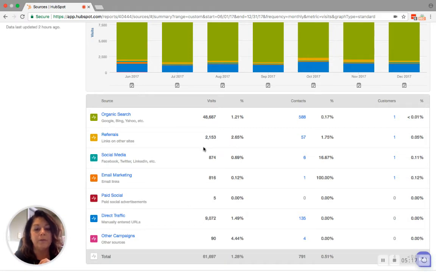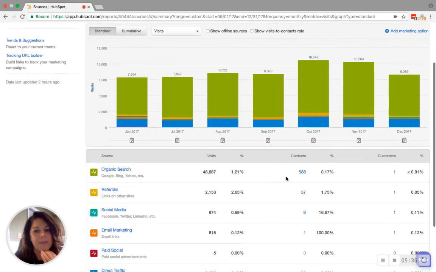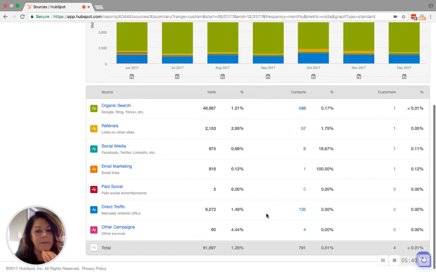And what you want to look for, you're not looking only at your total traffic volume, which is very important. Do you have enough traffic to really generate the kind of leads and contacts you want? You also want to look at your conversion percent. Little bit lower than we'd like to see. We had a big uptick in traffic that we need to understand in October and November, which could be swaying these numbers. Ideally, we'd like to see these numbers closer to 2%. 1% is the absolute minimum.